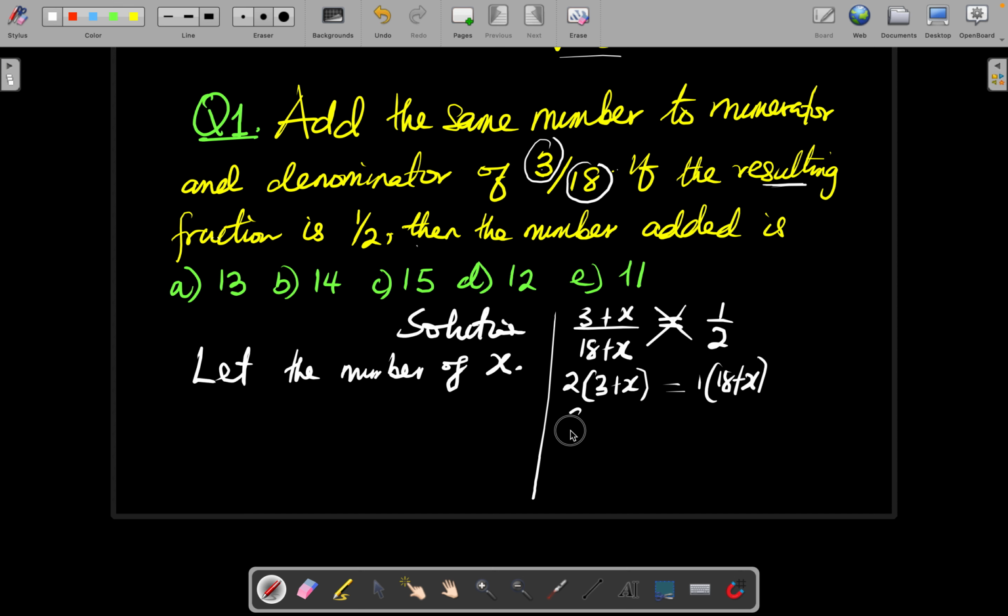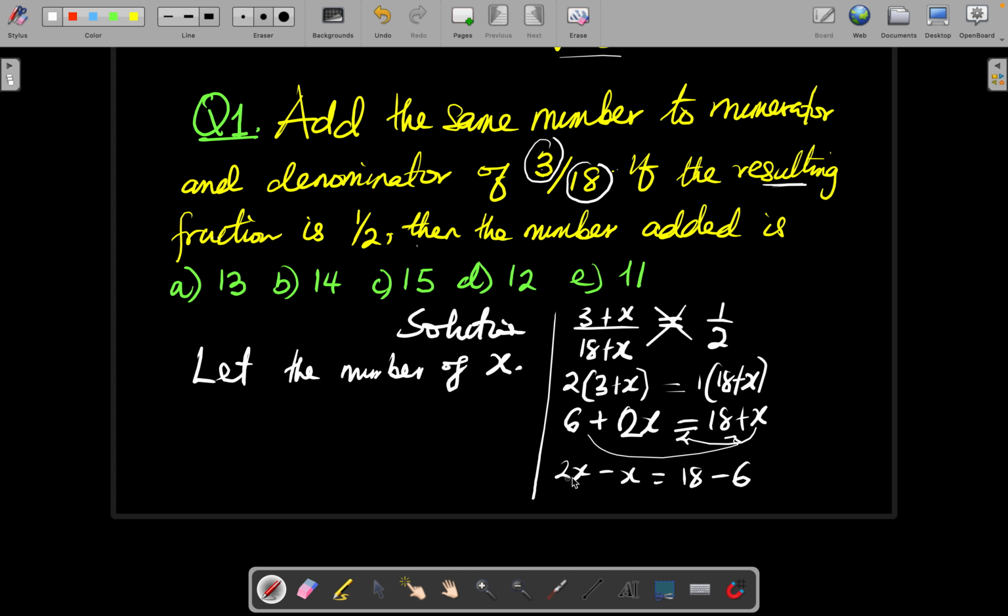2 times 3 gives you 6, plus 2 times X will give us 2X. Some people multiply this first one, then multiply 2 times 3, then they forget say this 2 go multiply X again. I beg, no mess up. 1 times this thing is the same as 18 plus X. The last thing we go do now be say any side where X dey make them dey one side, any side where X no dey. So this X na make e come this side where X dey. 2X will remain 2X. If this X cross come this side, it will become minus X, equal to 18 already there. If 6 cross this side, it become minus 6. Remember say when positive sign cross, that sign go change.